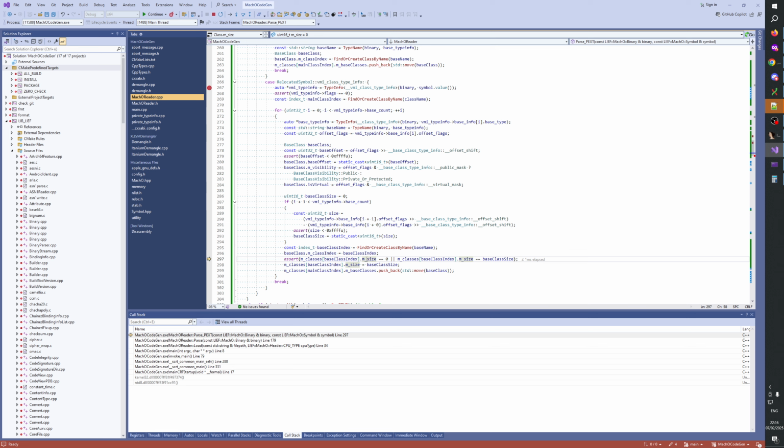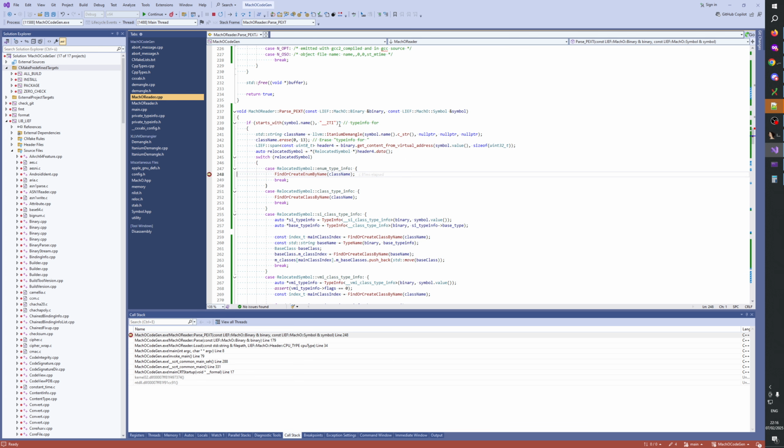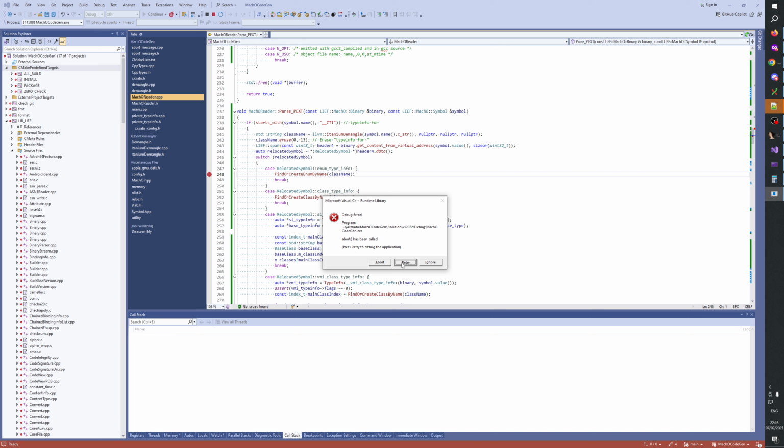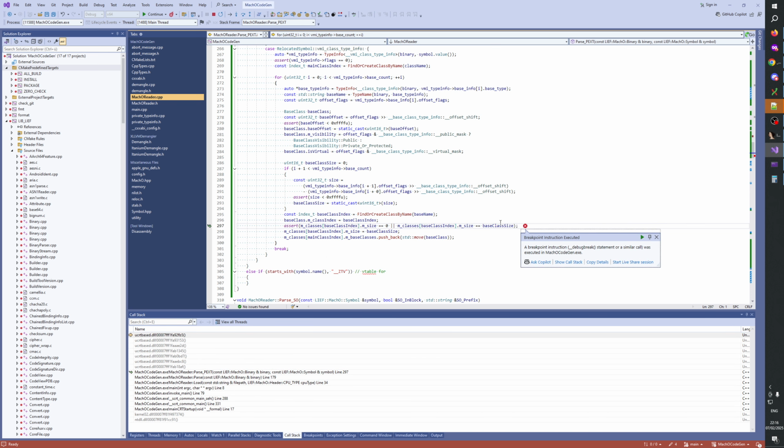Okay, let's see if that assert never hits. 0, 40. Okay. Base class. All right. Let's see. Okay. Error code. All right, save code. Oh, we got hit here. Oh, it does hit. Huh.